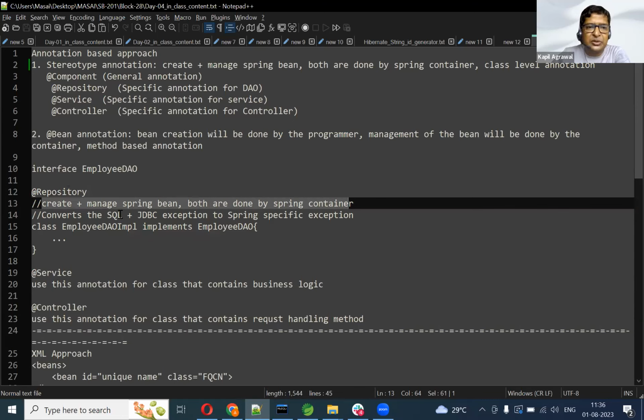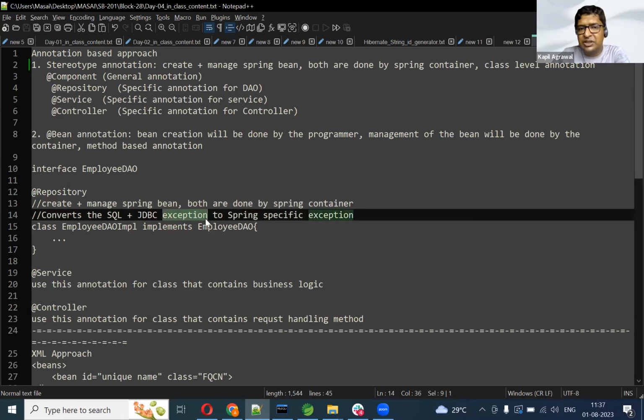But additionally, it converts the SQL and JDBC exception to a Spring-specific exception. So if you are using the @Component annotation, you will not be able to find a specific Spring exception. You will ultimately end up with some core exceptions that you do not want to handle in the case of Spring.